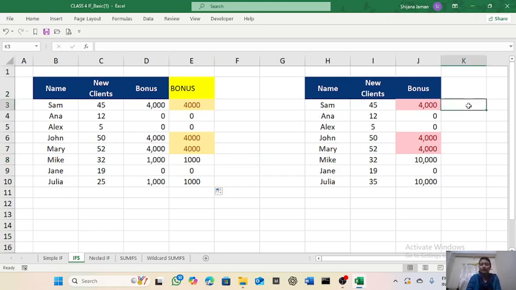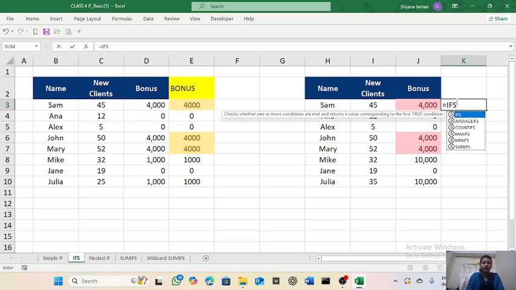Like this, again we have to write the IFS formula.